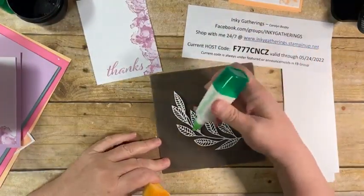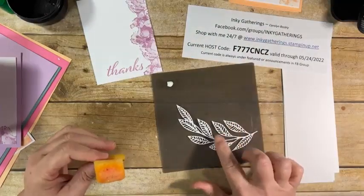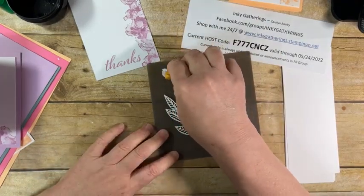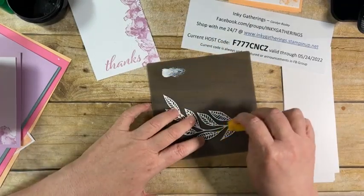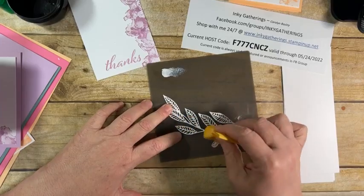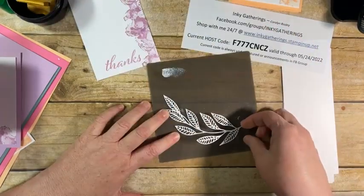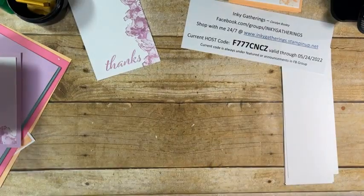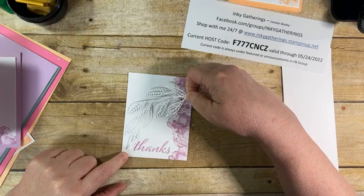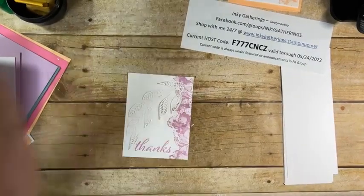Now, I'm not gonna worry about a lot of glue on the leaves all over, okay? I'm just basically gonna try to go up the stem. So I'm just inking this. I'm just putting some glue on here. Keeping it in place so that when you tap down, your glue will dry later and you'll be able to maneuver it off. So then I'm picking it up. I'm moving my silicone pad. And then I'm going to, and that's done, you think.